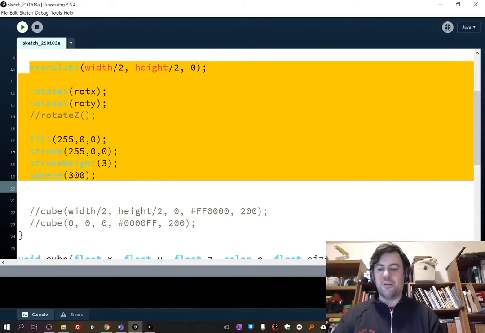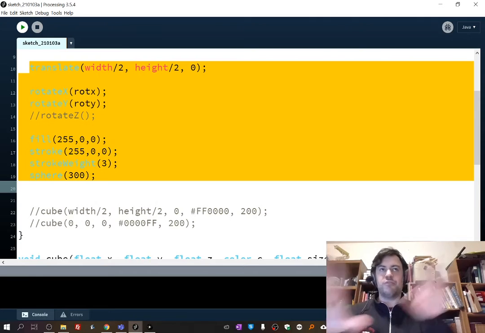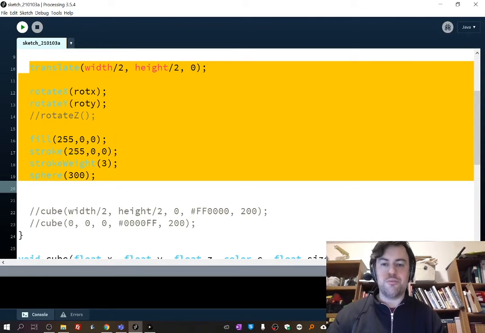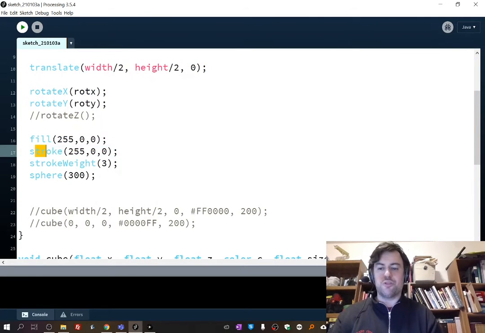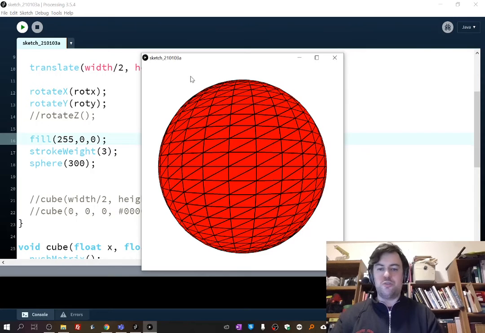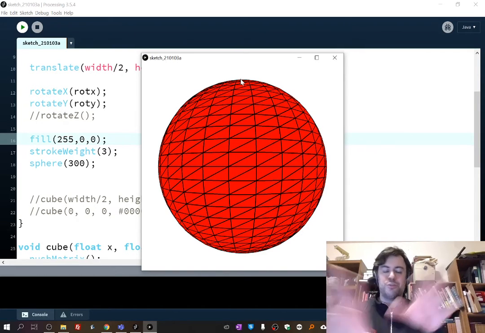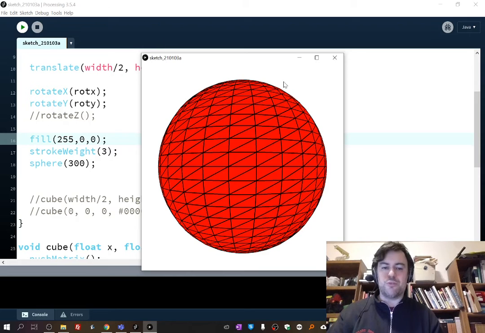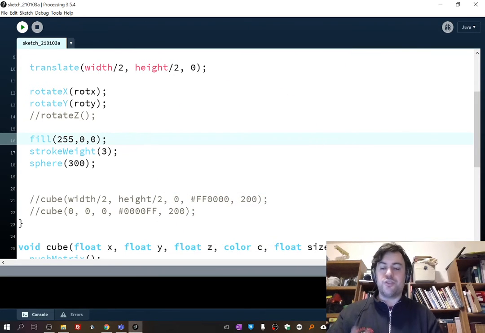So I could just call ball and cube with two lines of code, and it'll make these happen. Or I could put a whole bunch of different balls all over the place. You don't have to worry about the stroke being anything special. Just fill is fine. So I should be able to put in maybe a cube and a sphere and a cube and a sphere and so on, and put them all over the place and make them rotate around as I click and drag. So that's your first task.